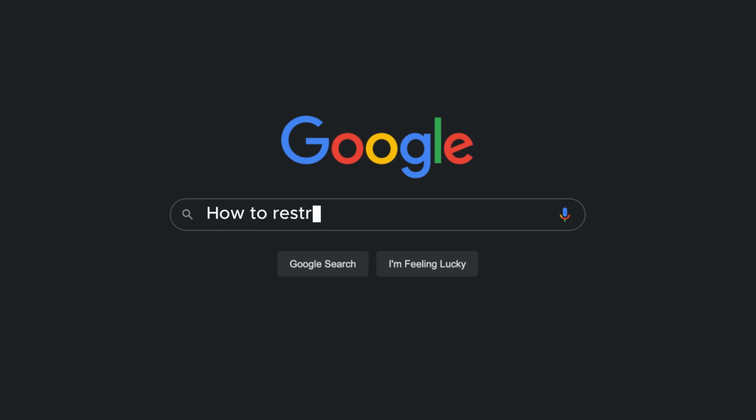Today, I'll show you how to restrict access to Google Forms. If you want to control who can open your form and who can submit responses, Google Forms gives you a few different settings for that. The most important thing to understand is that there isn't just one restriction option. You can restrict access by requiring sign-in, limiting people to one response, or for some work or school accounts, restricting the form to users in your organization.